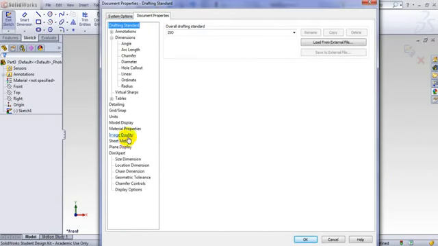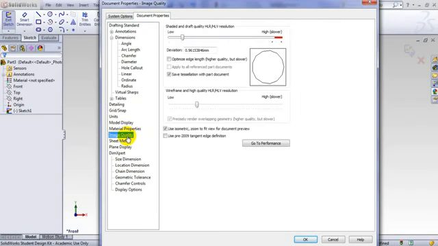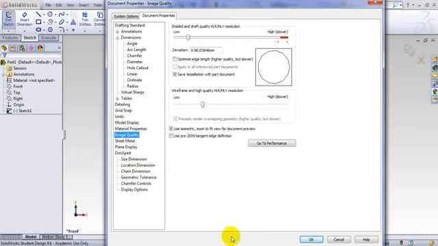The next is image quality. What it does is, when you want to draw something, SolidWorks draws it depending on the resolution of your system, or the defined resolution in SolidWorks, or in other words, the deviation. The shape can be different. Assuming I'm drawing a circle, if I have a very low resolution, very high deviation, my circle could be something like this. Let me just try that here.